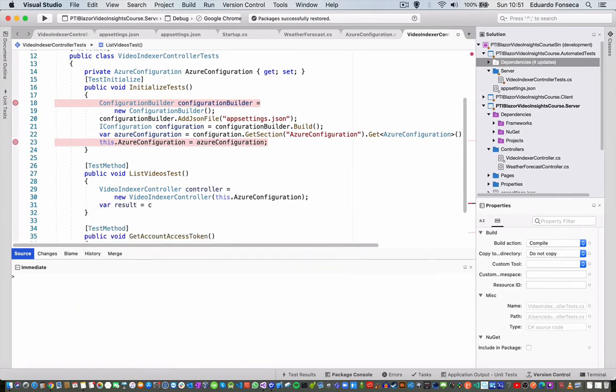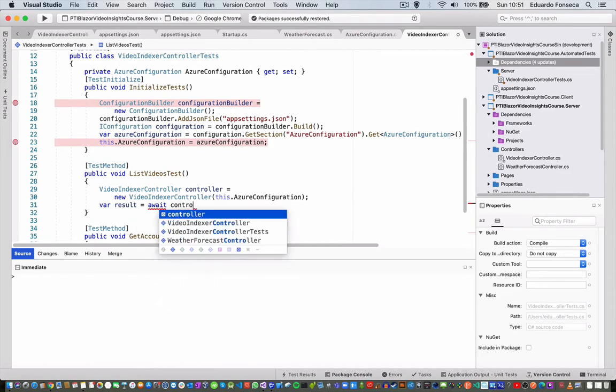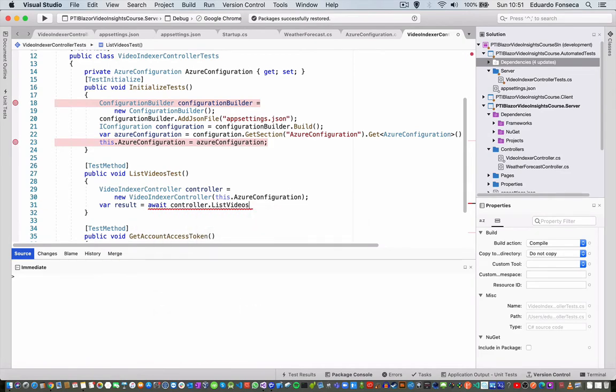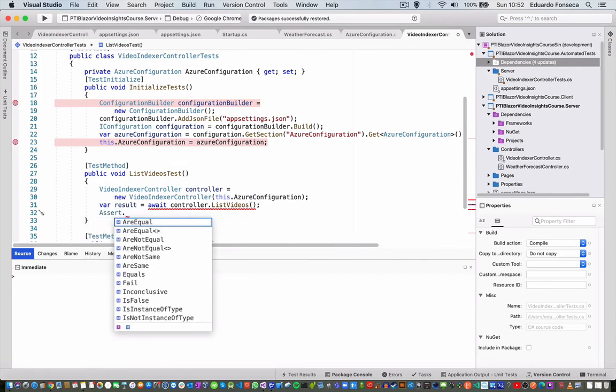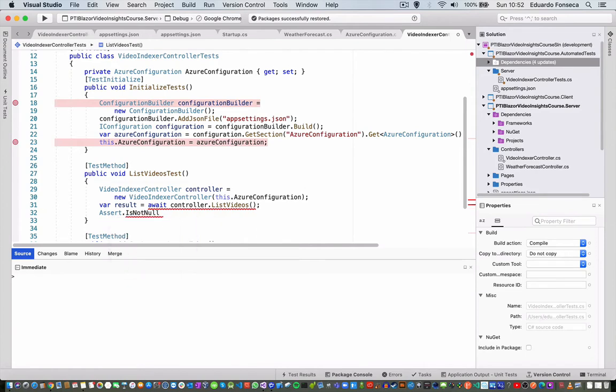Result equals await controller list videos, and assert dot is not null result. So yeah, we need to make this async.